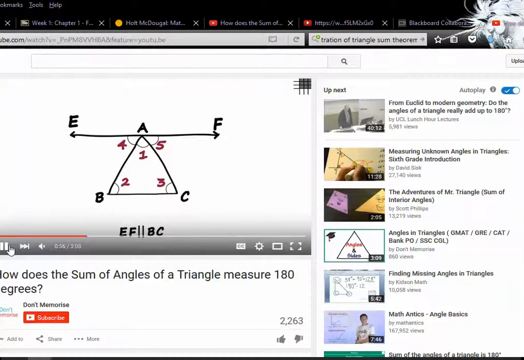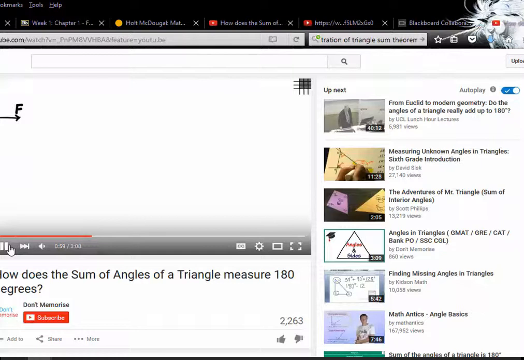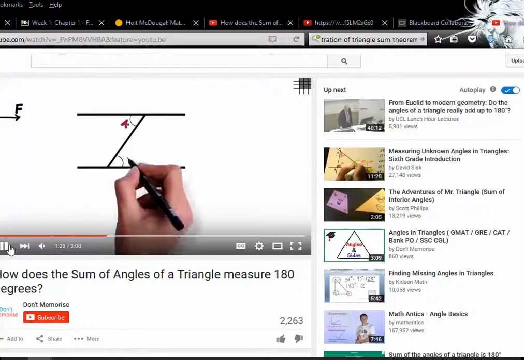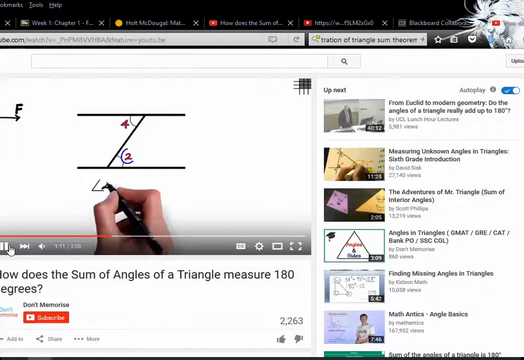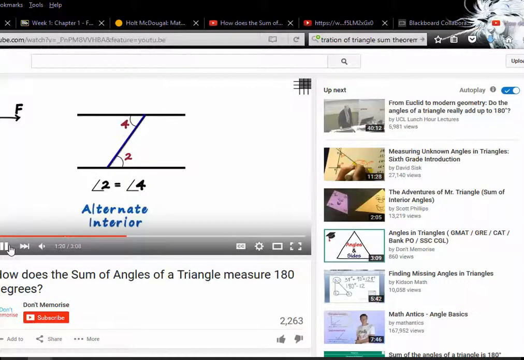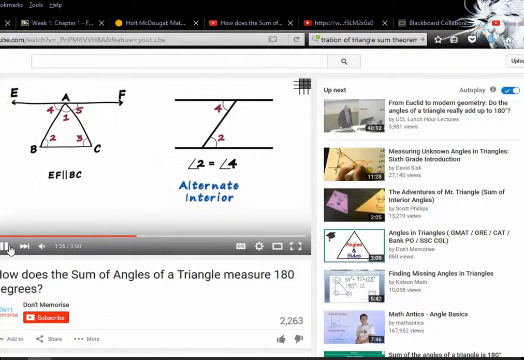Before we move forward, let us understand a new concept. Assume these are two parallel lines and there is a transversal that cuts those lines. Let this be angle 4 and this be angle 2. In such a case, angle 2 will always equal angle 4. These are alternate interior angles. Remember, the transversal has to cut two parallel lines. Now let's zoom out and look at the original figure. BC and EF are parallel lines, and angle 2 and angle 4 are alternate interior angles, which is why angle 2 will equal angle 4.